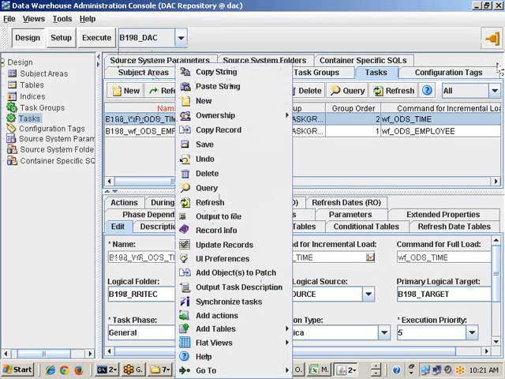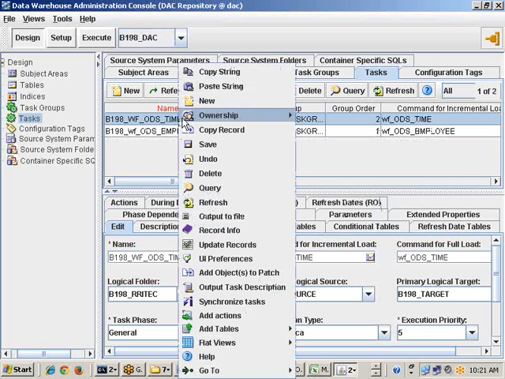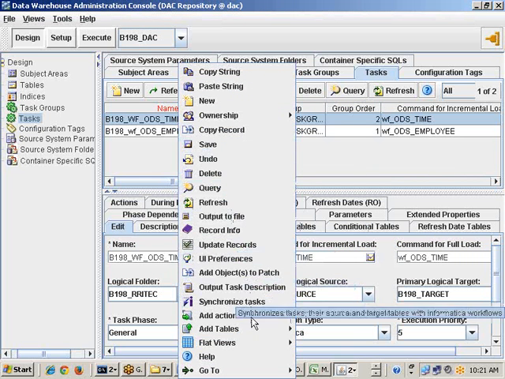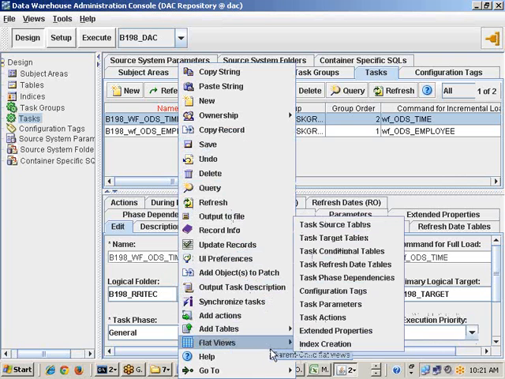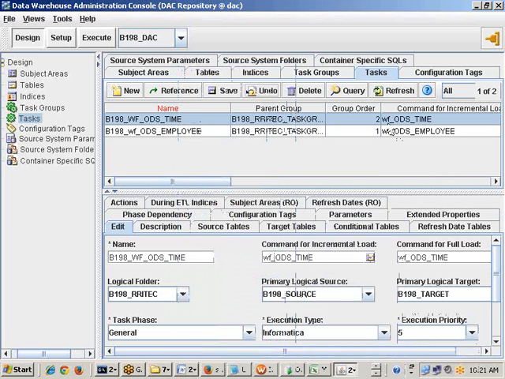Export, sir. Export kind of thing is available. Nothing else is available, but what I want to do is copy this record. Copy means here it is copying, right? Okay, this is not working then. Right click, do we have any option? Copy string means only the name will be copied. Output to file, update records, VI reference, task references, add tables. No, sir, that is not available.